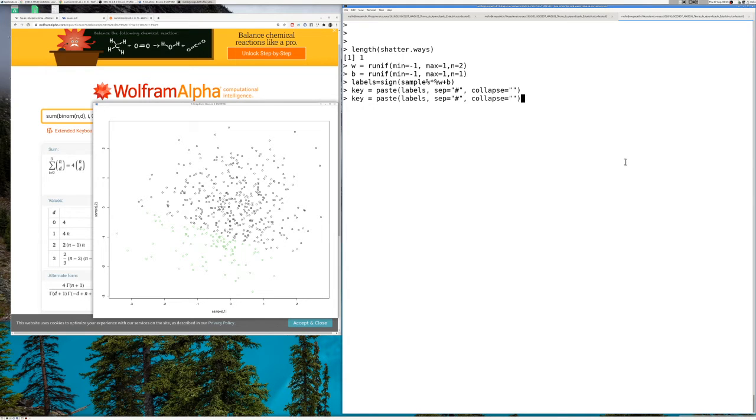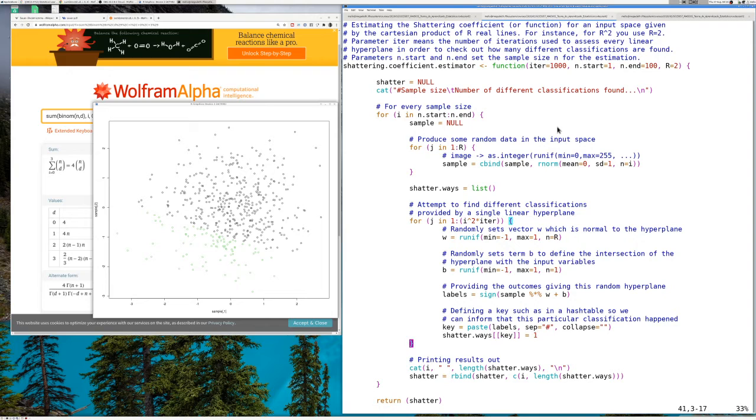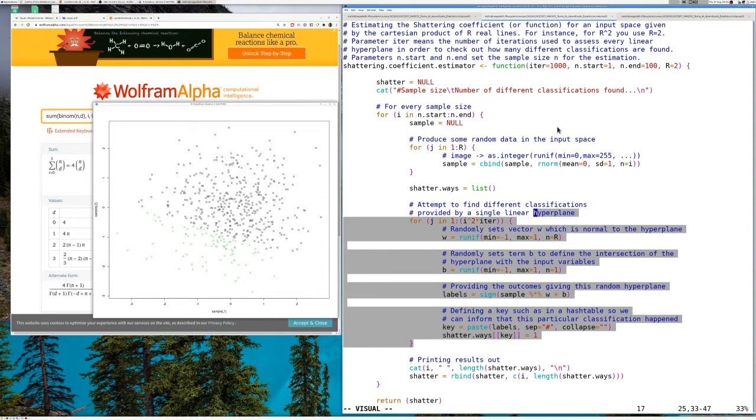If the key is different, when I apply that in my hash table, I'll just say, okay, now a different possibility has happened. If I count how many different classification ways I found, I will have 2. And that is happening inside this, okay? So this is counting for us how many different classifications we have.